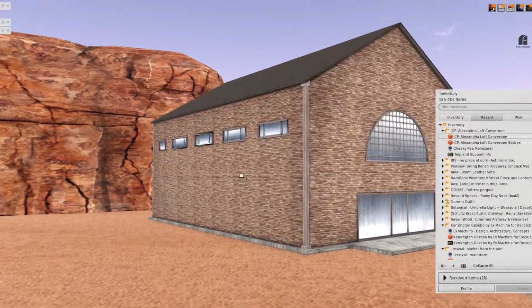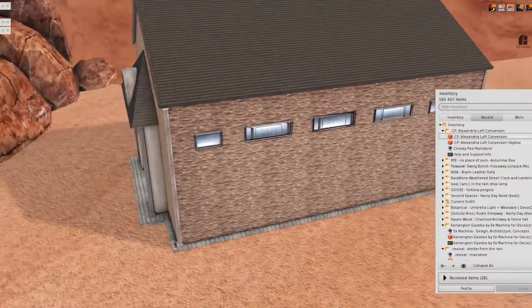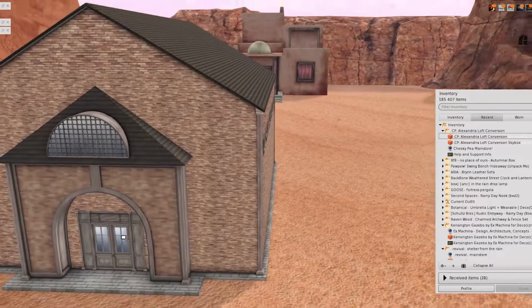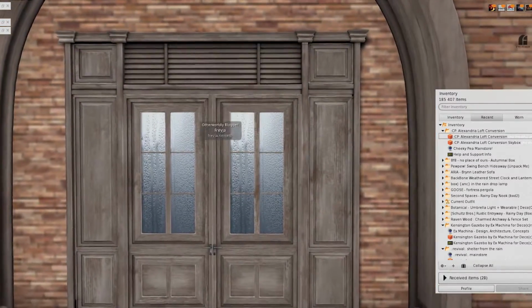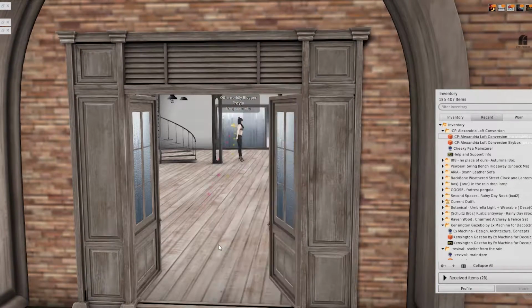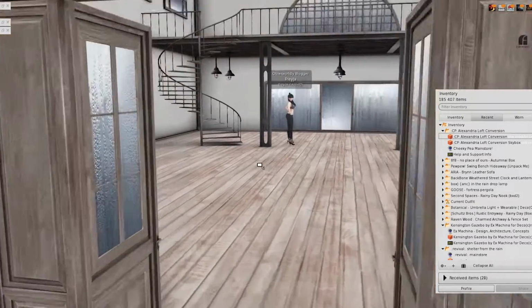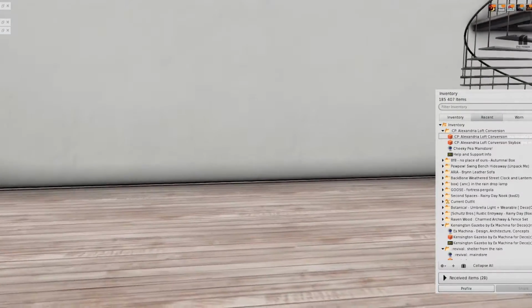And this is the regular piece. So on the outside we have this brick building and the windows. Let's see, are they frosted or... Oh no, they're basically done to look as if it's raining, so capturing the theme of that. And apologies for the sound in the background. Breeze is getting comfortable again.